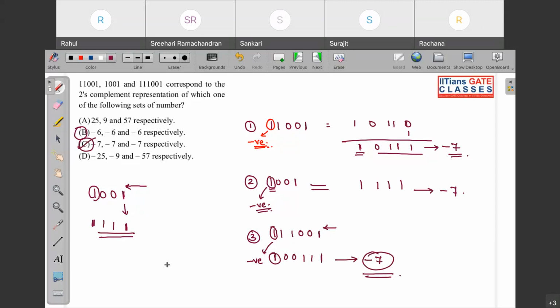Basically what they have done, see, if you want to represent -7, it looks something like this in 2's complement. What I told you is, if you copy the sign bit on your left side, the number will remain the same. So here you can see they have copied the sign bit twice, like this. So this will be 0 0 1. Over here the sign bit is copied just once. Any doubts up to this point?